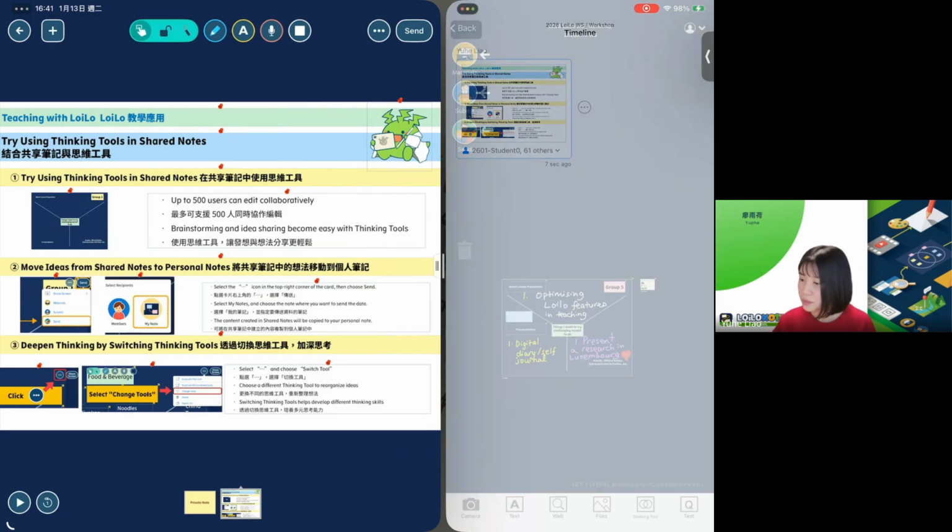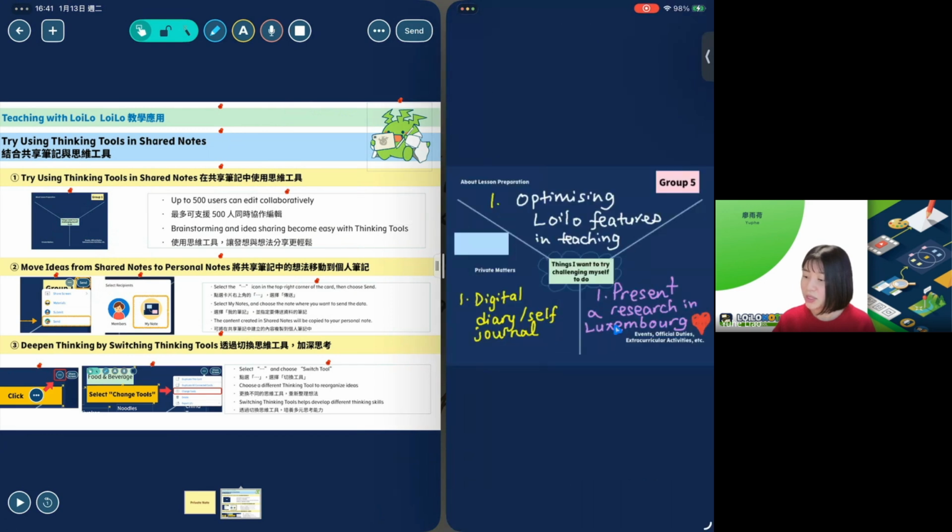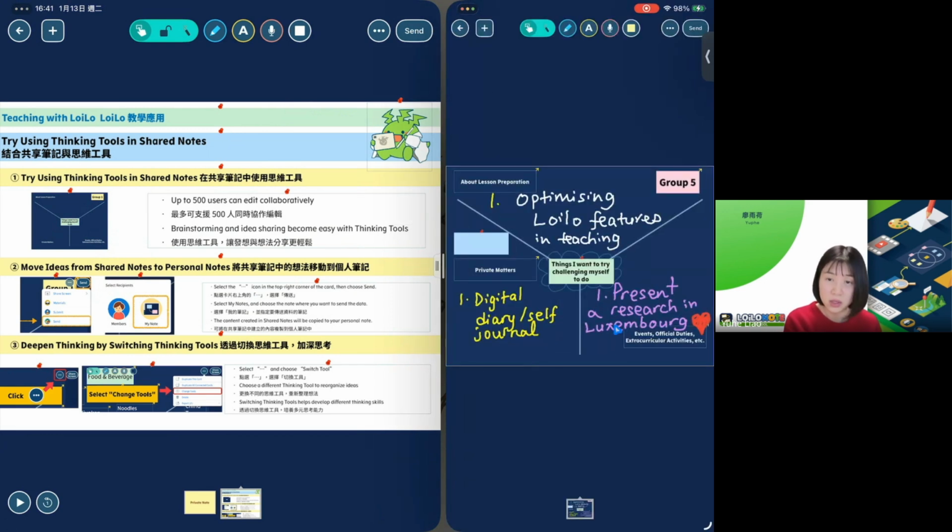Okay? Alrighty, so please let me know if you understand how to transfer the card from the share note to your private note. Okay, perfect. So this is sometimes how we use notes in between, since obviously we don't want to touch somebody else's card. But if you really want the card, I will just say get the card from the group share note to your private note.